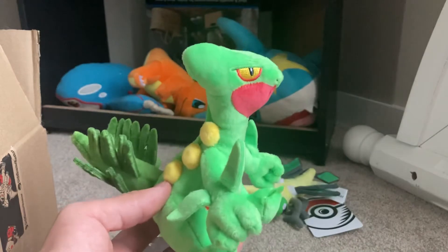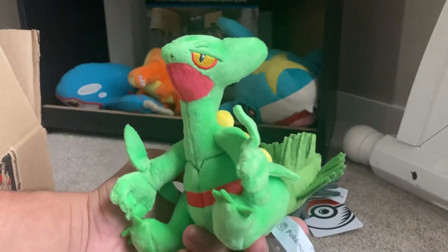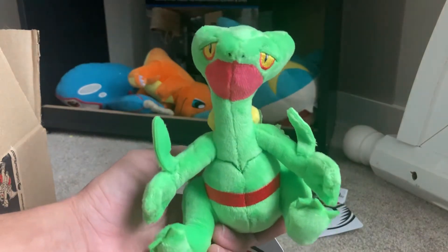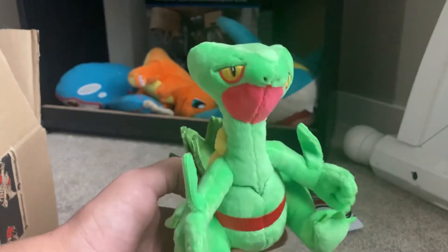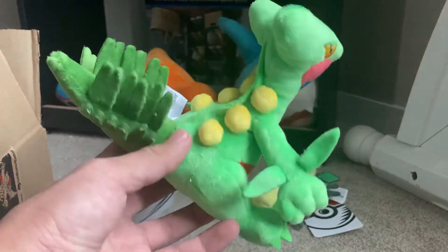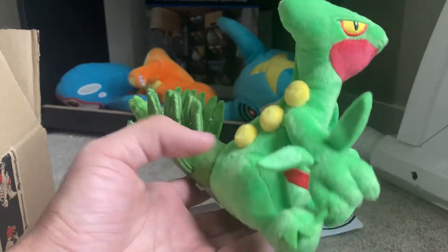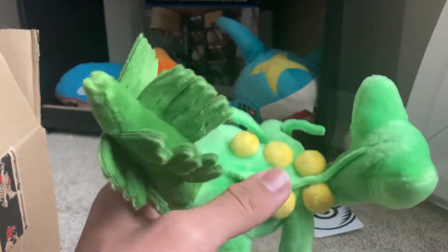They were completely out of Blaziken and Swampert, so I did not get to get those — those are ones that I definitely want. This plush looks amazing, especially for the small size. It's got quite a lot of detail on it and it looks like Sceptile. On screen it looks a lot lighter than it actually is — it's kind of more of a darker green, but I guess that's just the light shining in from the window messing with the colors. You got his little leaf parts on his arms — those are the thin fabric material — same with the leaves on his tail. You got the seeds on his back. It's pretty nice.